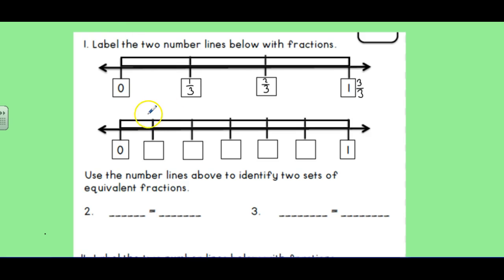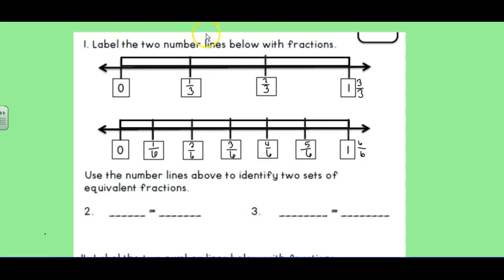Okay, and let's look at the bottom number line. There's 1, 2, 3, 4, 5, 6 equal parts. So that tells me that these fractions are going to have a denominator of 6. We're not going to label 0/6, so we are going to go over here in the first box, and I want you putting 1/6, and then you can put 2/6, and then we're going to keep moving on to 3/6, and then 4/6, and then 5/6, and once again, I do want you labeling 1 right next to it as 6/6.